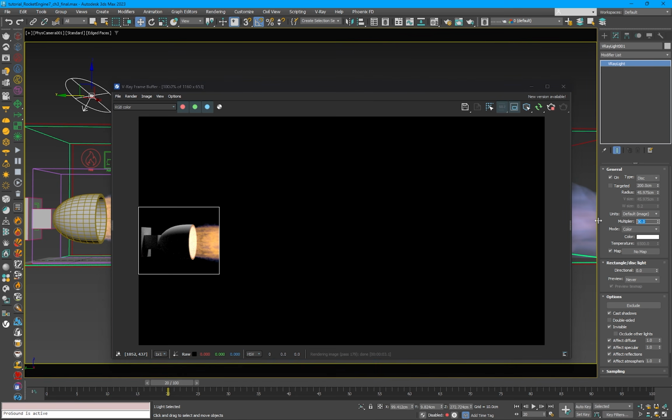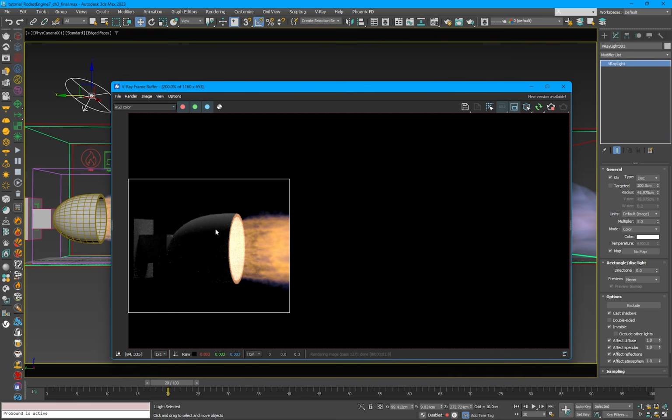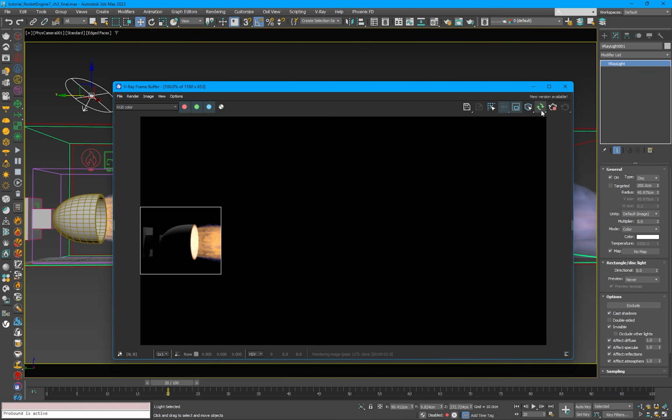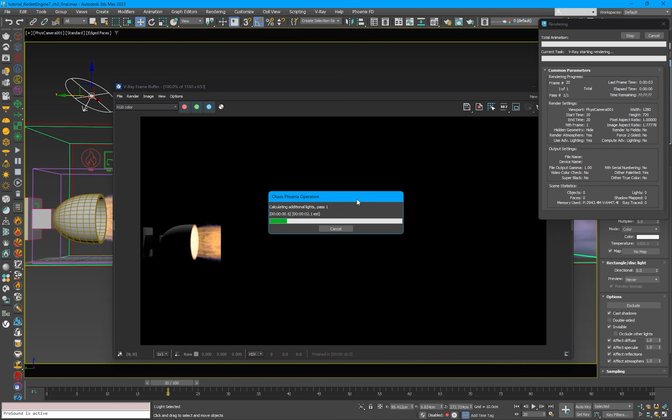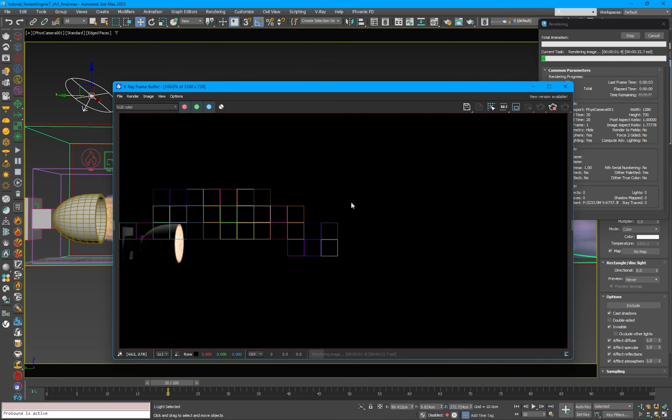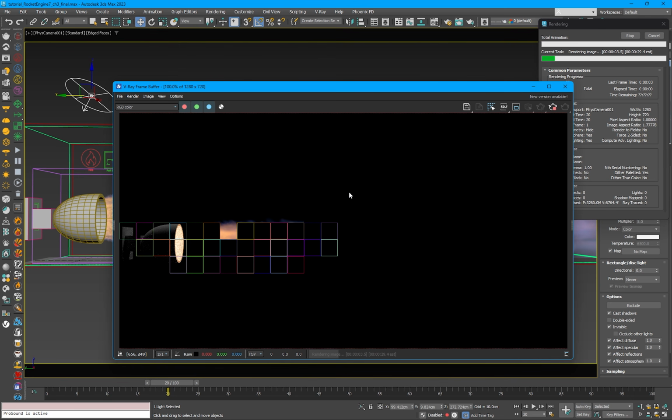Yes, now it looks correct. We don't have any light leaks from our fire to the surfaces of the engine. Let's check a full frame rendering to make a final check that everything is correct.